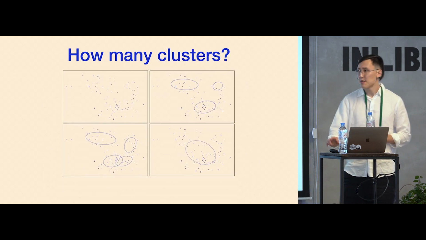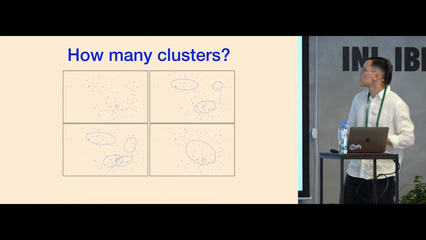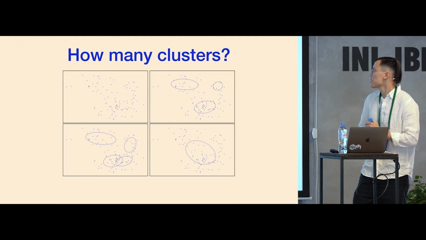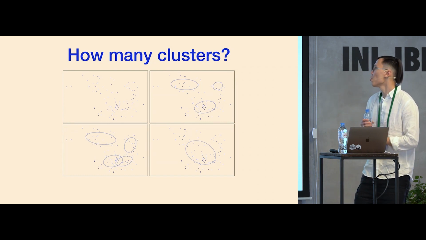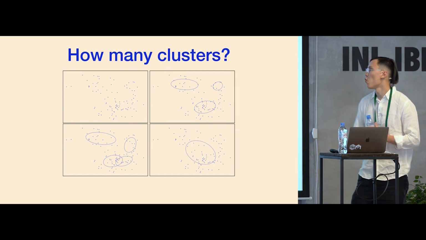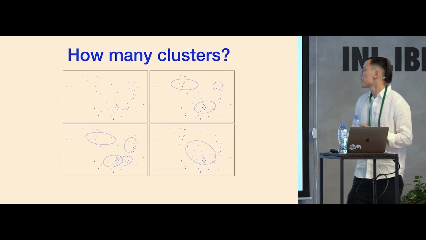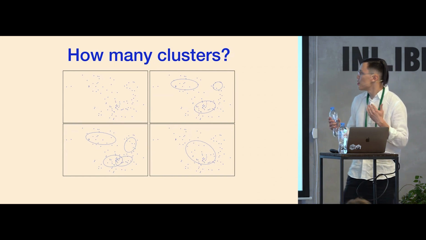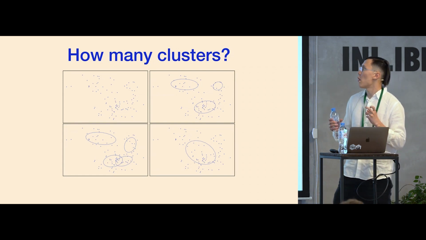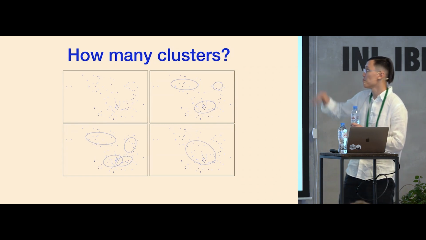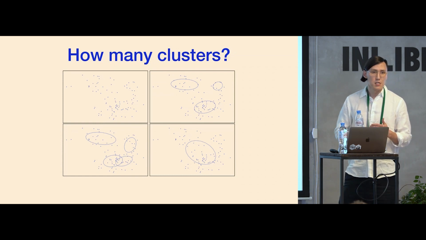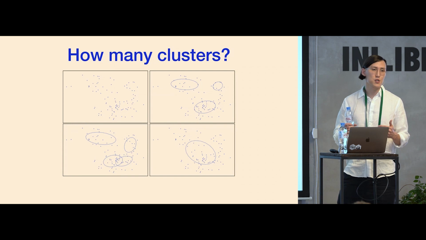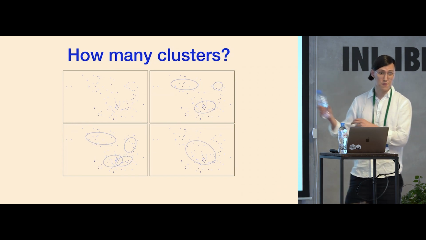Another situation is, this example is maybe even more interesting because it involves not simply a computational limitation or an overfitting problem. It involves our prior understanding of what a cluster is. So if you look at this picture, you see some data points on the plane, and there is a very simple question: how many clusters are there? Depending on what you believe a cluster is, you can see very different cluster configurations of this data set.